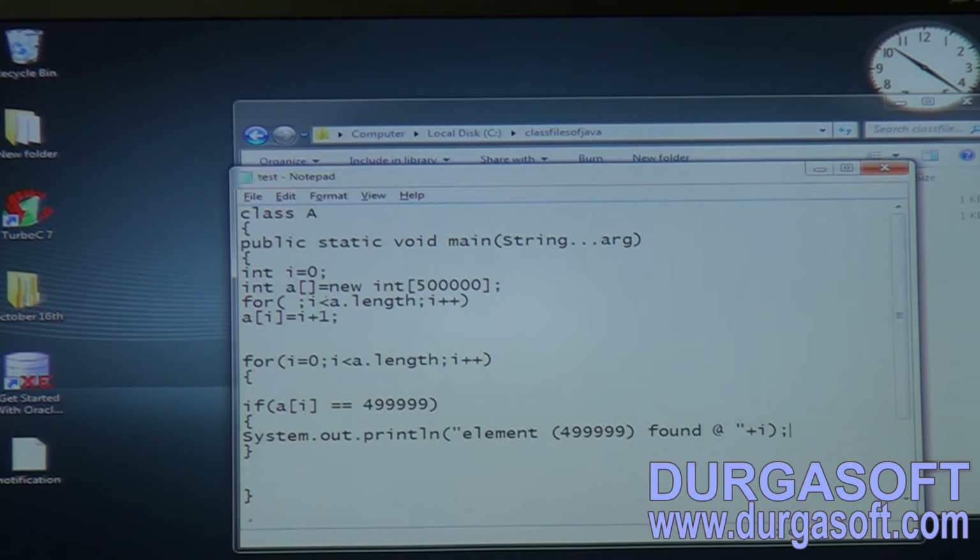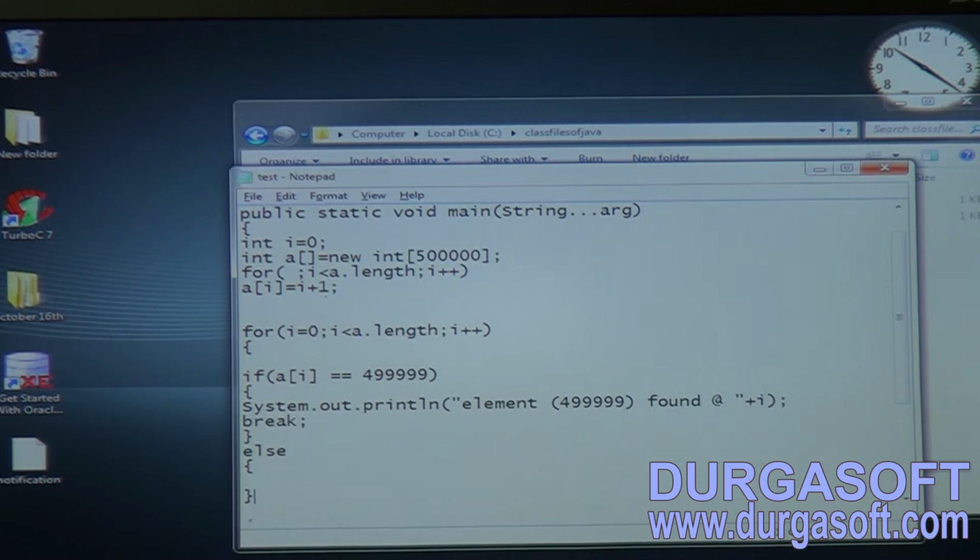And you have to come out of the iterations, no need to do other searchings. If the element is not found, tell that particular thing: element not found at I.